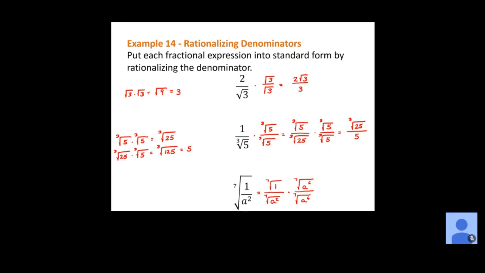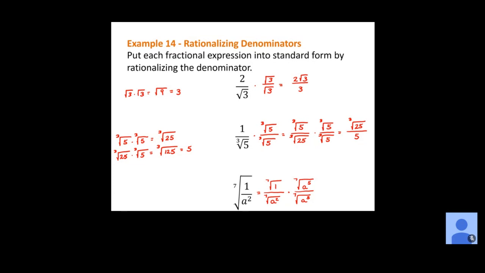And we started with a squared, and then we're multiplying by a to the sixth. How many a's would that be total? Okay, right. We need an a to the fifth, because if we want to multiply by something to end up with 7 total a's inside the radical, a to the fifth would do that for us. Because now in the denominator, a squared times a to the fifth is going to give us an a to the seventh, and then we can take the seventh root of that.